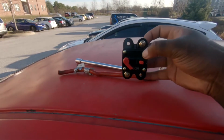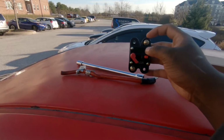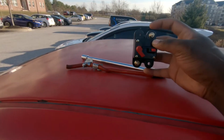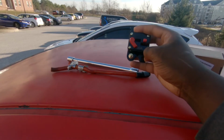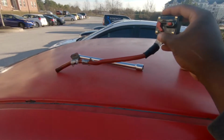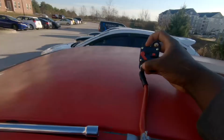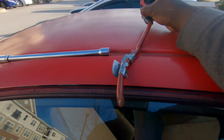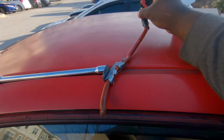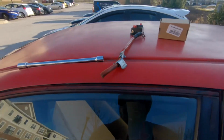This will mount somewhere in the back of the car. This part, basically, I'm going to run up to the front of the car where the battery post is I installed. And then this portion here, I'm going to run down to my battery using this line here, and it would sit something like this inside the car. This part will be connected to the battery. This will be against the frame somewhere on the inside. Simple.